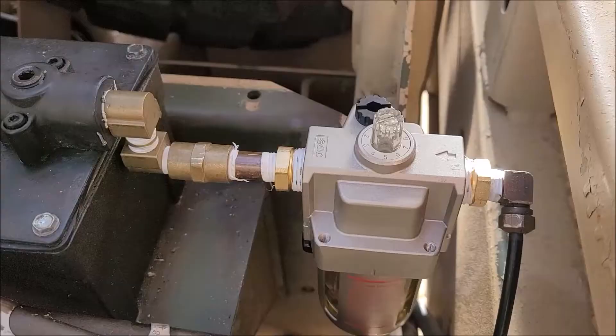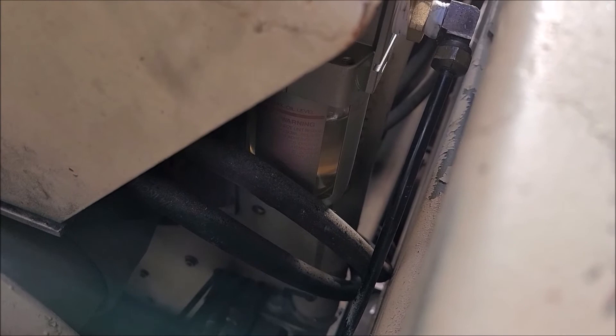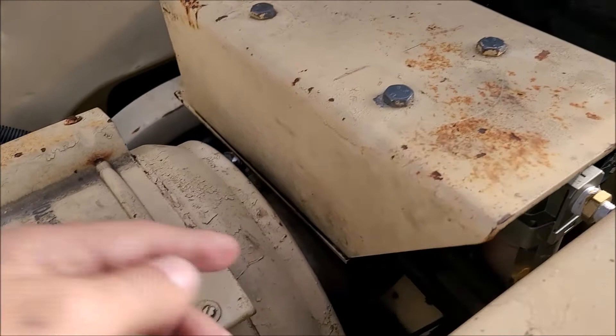I went and dug in the parts bin and found a couple of 90-degree fittings and a coupler — should be able to get the shield on now. It fits well, and you can easily see if there's oil in it and reach under to refill without needing to remove anything. One thing I noticed I needed to do was add washers between the plate and the armor — there was a mark on the inside I noticed when I took it apart, where a little fitting had been sitting pretty tight against it. But cool — all done.